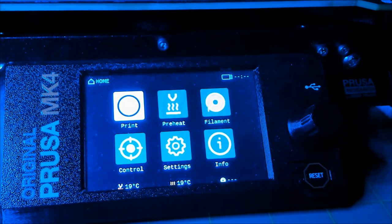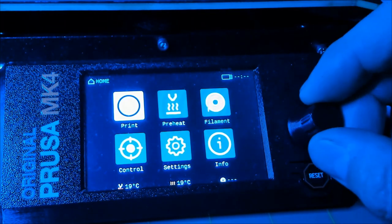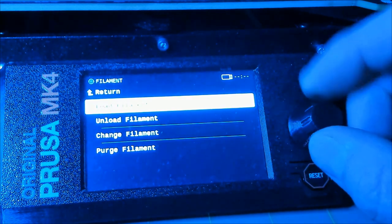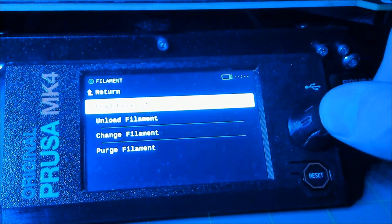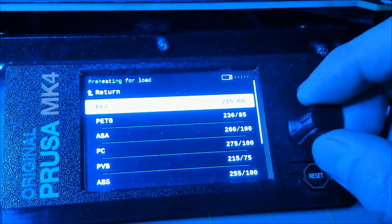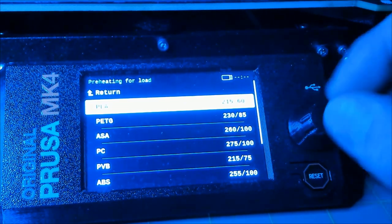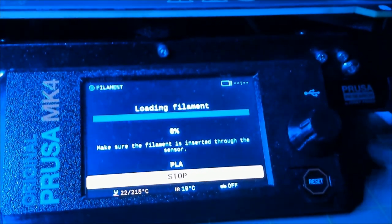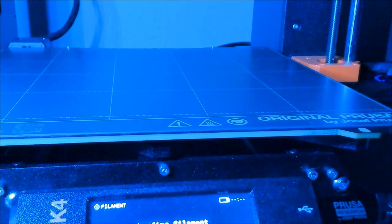So the first thing that we're going to do is you have to load your filament. So on our knob, go over to filament, load filament. Select what kind of filament. So in our case, we're using Overture White. So it's a PLA. And the machine tells us what to do. So it says make sure that the filament is inserted through the sensor.